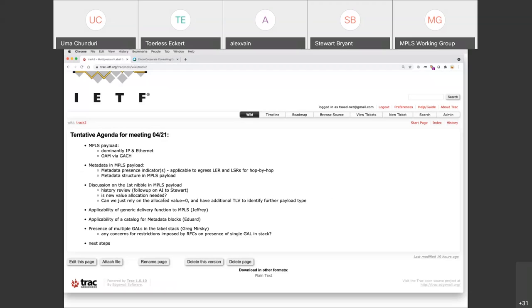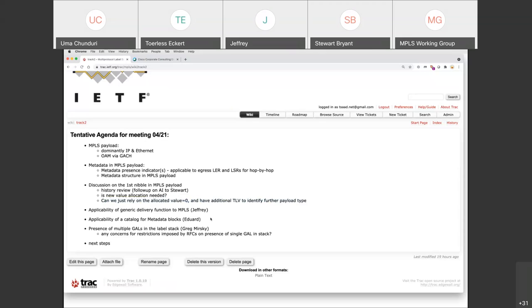The issue is for us to find some other way that doesn't rely on that first nibble meaning anything other than who knows what it is, but it's not IP. Yeah, I agree with that. So we should just agree. I agree, but there is one thing extra that Tordless is asking: if we define this special header that comes after the MPLS label stack, this special header should not start with a value 4 or 6, sorry. I mean, the first nibble that we come up with for the special header should not be 4 or 6. Well, I think it's going to be 0, isn't it? That seems to be the tradition. It's a question that I put there, but if we agree, then yeah.